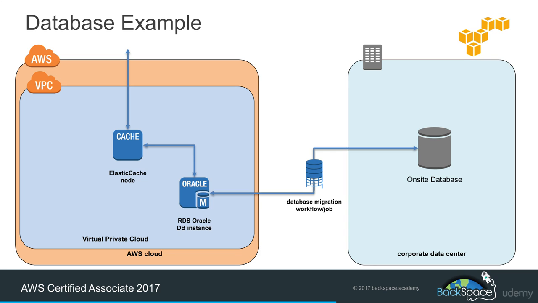To enable high-speed access to our regularly used data, or to reduce the load on our RDS instance if we're having requests coming to our database, we can put an ElastiCache node in front of our database. Anything that is regularly accessed will be stored in that ElastiCache node, and it will be responded to in memory, back to whoever has requested it. If it's not in the cache, then it will be forwarded back to RDS and then forwarded on after that. That provides a very good solution to reduce those overheads and at the same time increase the performance of your delivery of data.